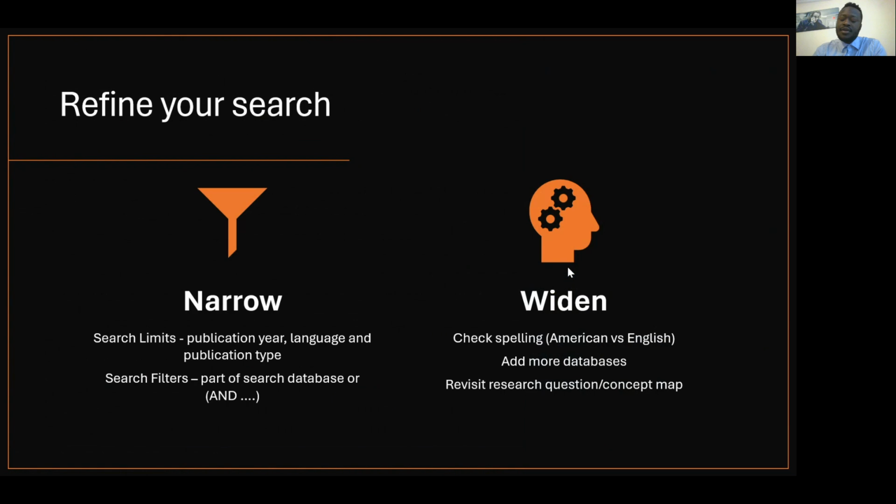If you are doing a systematic review and so far you've only used Medline, but it's specific to cancer and you haven't gotten that many results, think about adding additional databases, preferably ones specific to the topic you're talking about. And if all of that doesn't work and there are still only 3 or 4 papers for your systematic review, at this point, you need to revisit your research question and your concept map and really think about, did I include every iteration or every version of these key concepts or key phrases that I'm using in my research question?